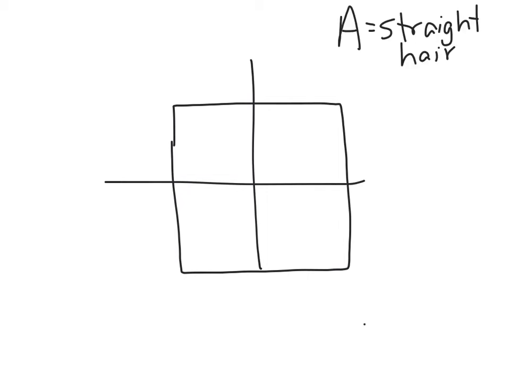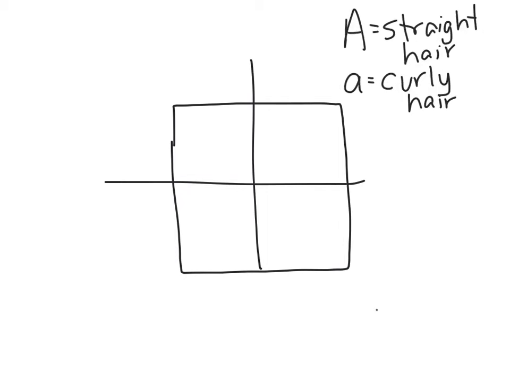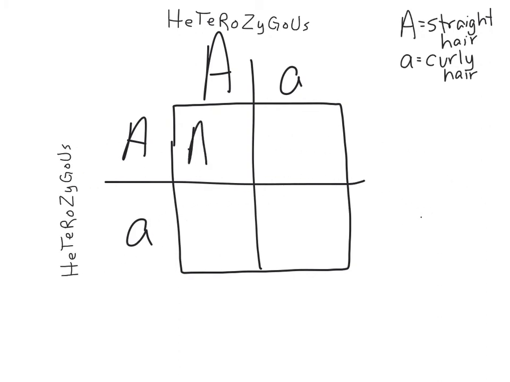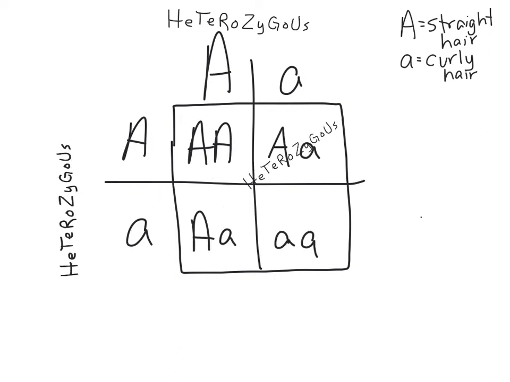So we're going to say this Punnett square is looking at the trait for hair type, and dominant is for straight hair, and recessive is for curly hair. Alright, so we're going to put mom and dad's genotype on the top and side, and we're going to say that they are both heterozygous for this trait. Now if I fill out my Punnett square, we're going to look at what genotypes each box would get. So I have 2 heterozygous, that means different alleles. I have 1 homozygous recessive, which means 2 recessive alleles. And I have 1 homozygous dominant, which means 2 dominant alleles.